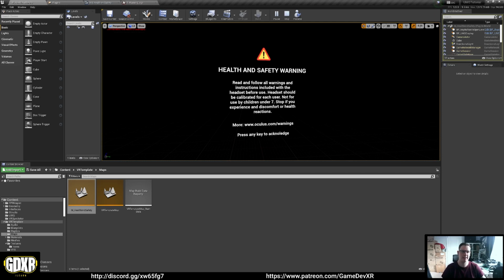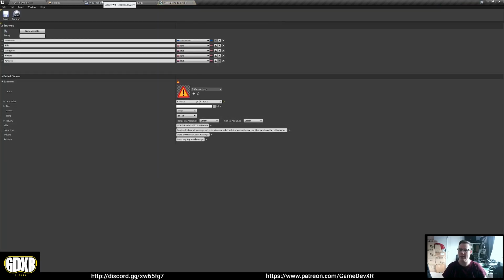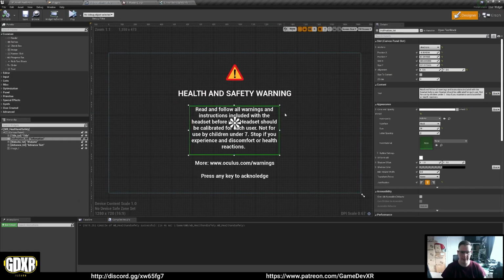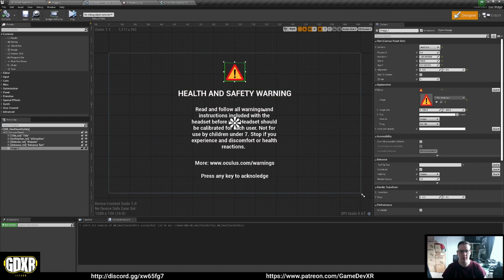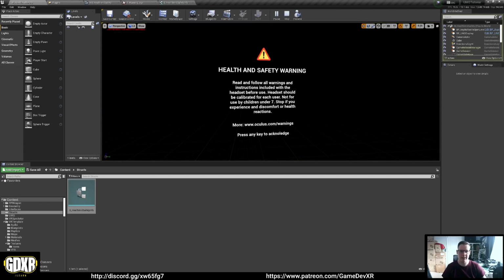So rather than being set on tick continuously, the way the procedural set will work, this is actually only done once when the game starts. So we can then go in and change our struct again and update this information without opening up our widget blueprint, having to go to designer and then having to retype it all out in here. So you can see it's already added it as well. So it sets it in the actual text stuff. So you can do that at runtime, which is a good way of doing it. It's like using blueprints to populate this information. So it's done once, which is great for us. That's exactly what we want.